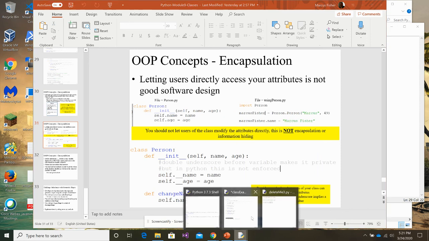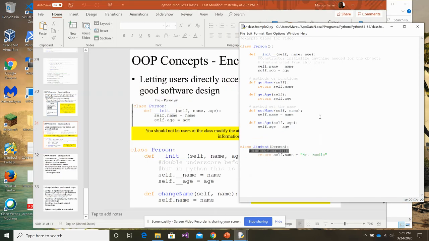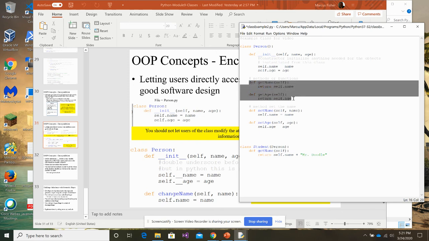We've already talked about this concept, by the way. Let me get back to the class we created with class person, where I defined these methods to actually get the values of our attributes. That's what we're doing. We're practicing data encapsulation here, so that they don't directly access these variables, these attributes.